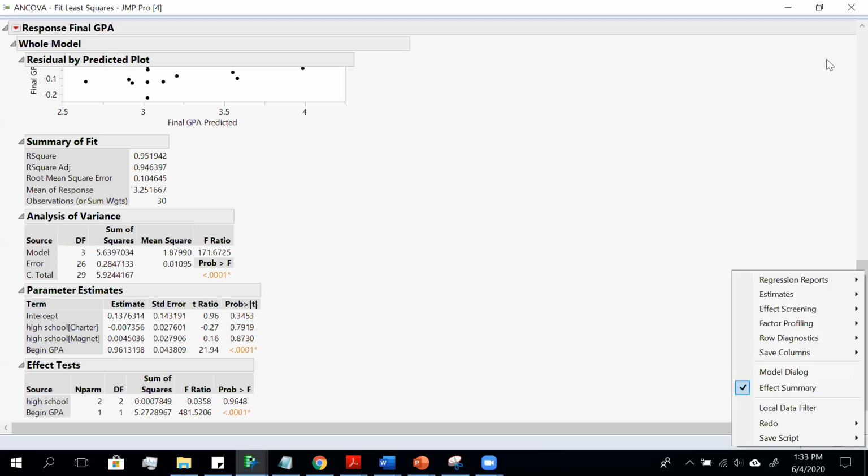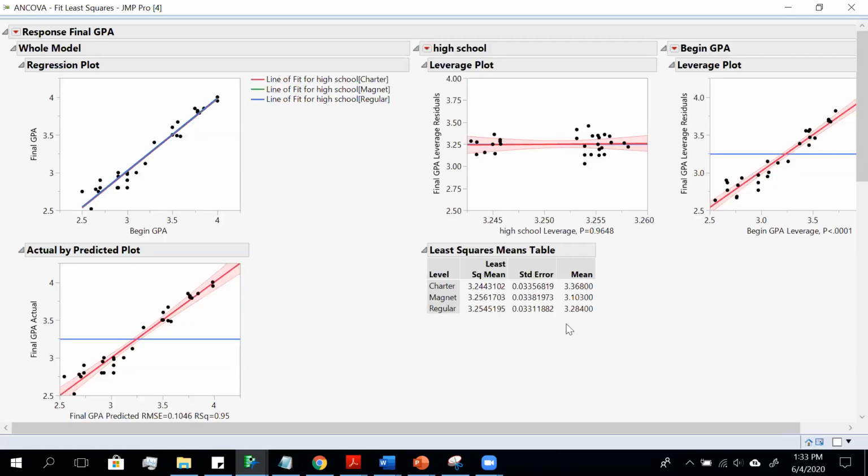What I can do is look up here at the least squares means, and actually think logically about this. These are what the mean scores were before. After they were adjusted, they're even more similar. So there's definitely not any difference here. Even where things were equalized, nothing special's going on.